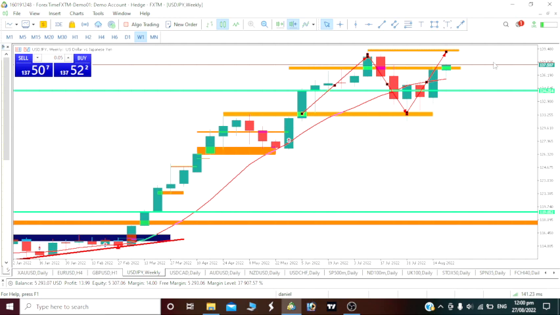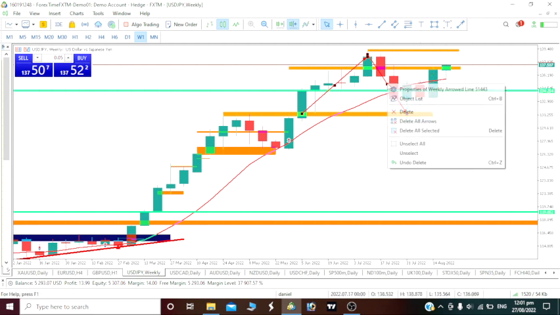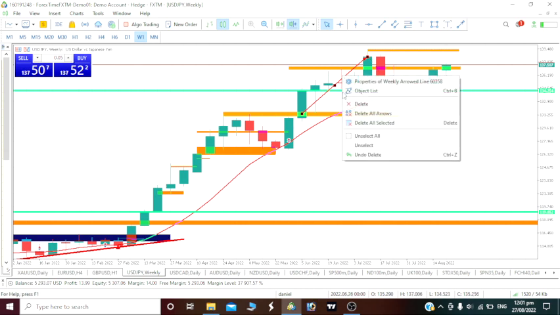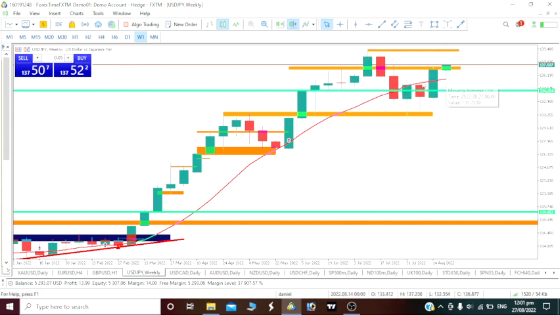So that is it on our USDJPY weekly time frame. If you are a day trader and you want to trade it when the market opens, you can now take your buy. You should be able to grab more than 100 pips, close to 200 pips, which is good. On the weekly time frame, we have had this pullback, and our pullback is over. Now we are starting to have another rally movement upward. The weekly time frame is still making highs, and again our price is above our 10-period moving average.